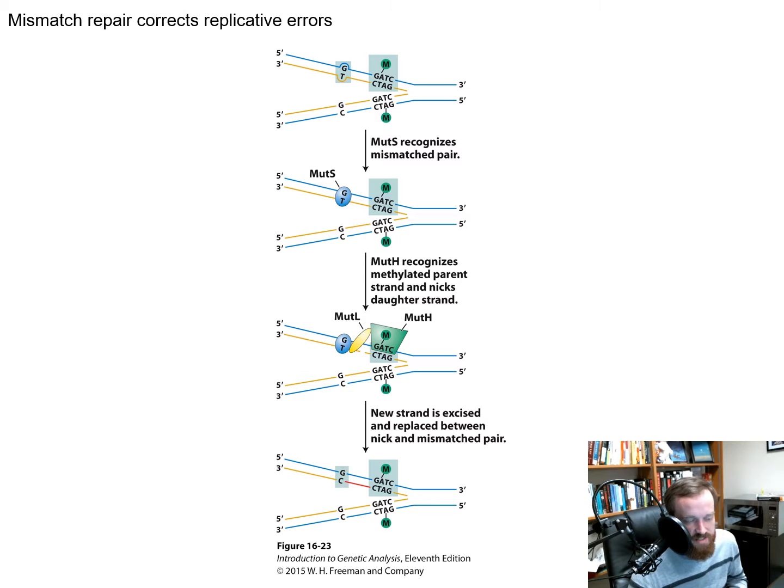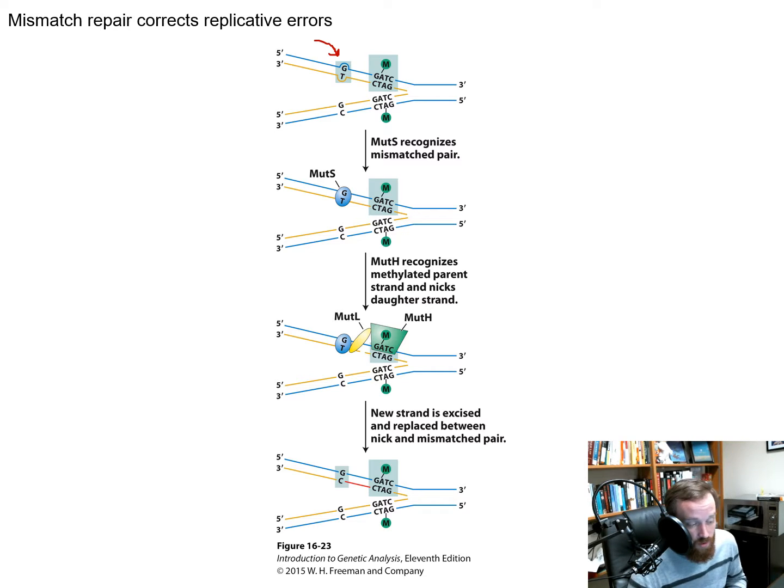Sometimes during the process of replication, we have errors that the polymerase makes. As this replication is happening, sometimes they'll accidentally incorporate the improper base pair, right? So we have a G and a T paired with it here instead of a C, so that's not correct. Replication is a very high fidelity process, so very rarely does the wrong base pair get matched up. But when it does, we have a mechanism to go back and fix that.